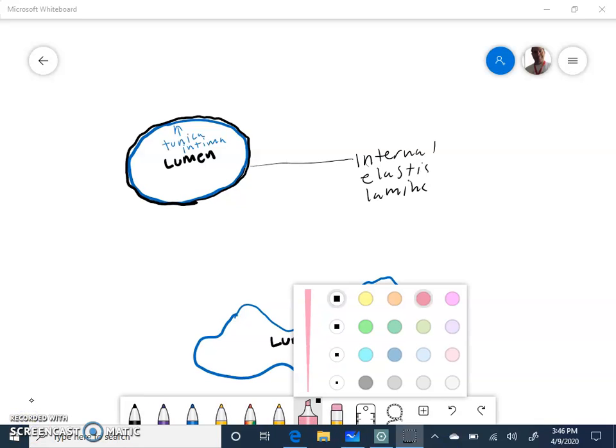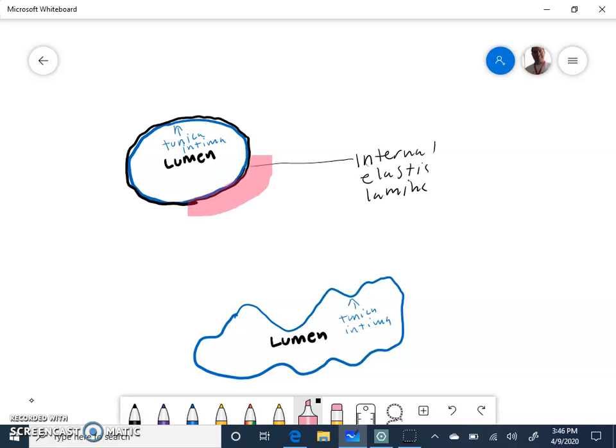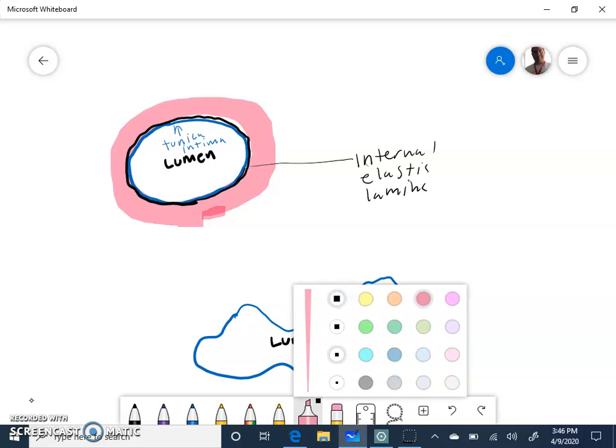The next layer is the tunica media, which is smooth muscle, and unlike other histology slides, the cells only go one direction. So this is going to be the tunica media of the artery. So it's nice and thick. Now the vein, it's a smaller tunica media, so we'll put that on using a smaller pen.